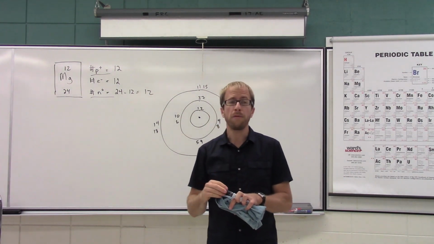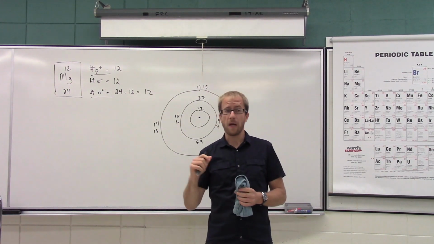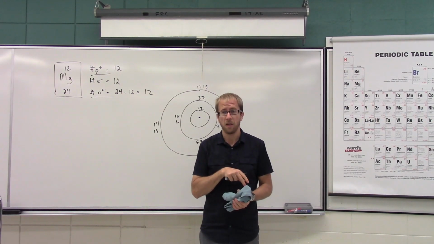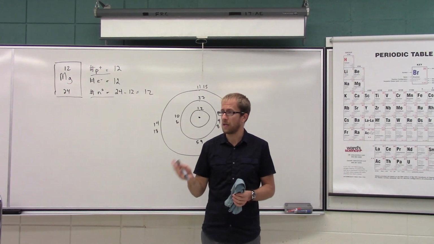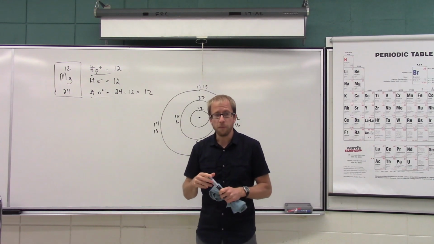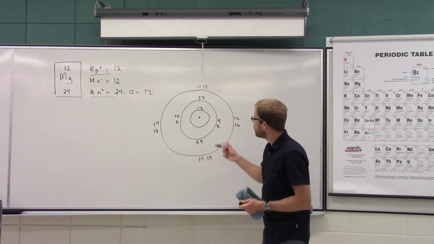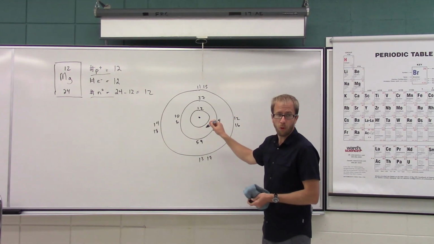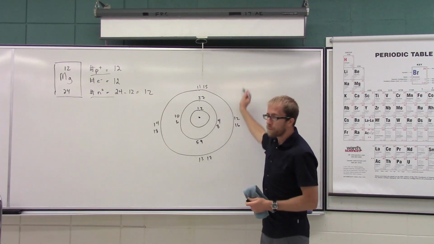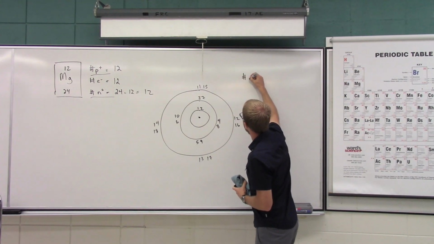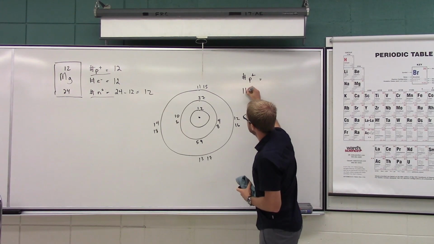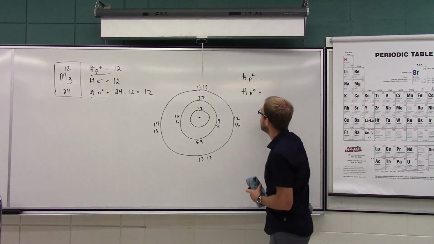So this should be review. If this is something you did not learn last year, let me know. I can work through a couple more examples with you. We can go through this nice and slowly. But I expect you for each of those boxes to fill in the Bohr diagram. And in one of the corners, it doesn't matter which one, I want you to list the number of protons and I want you to list the number of neutrons.